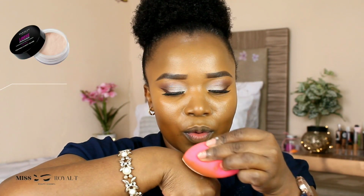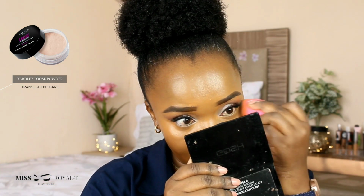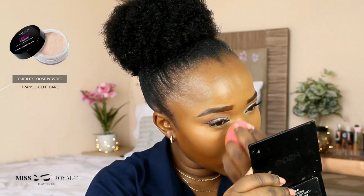And then you guys, the next thing is I'm going to take my translucent powder and apply just a little bit of it. I'm going to rub it slightly on top of my hand and try to set. And in setting, you guys, I'm not going to set a lot. I'm just going to set slightly so that I do not crease, not that I want to have a mattified face. The finish that I'm going to achieve is going to be natural, dewy-like and comfortable for people of mature skin or for anyone that has dry skin.